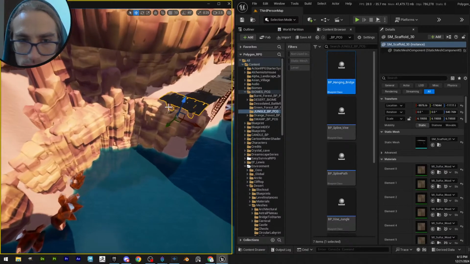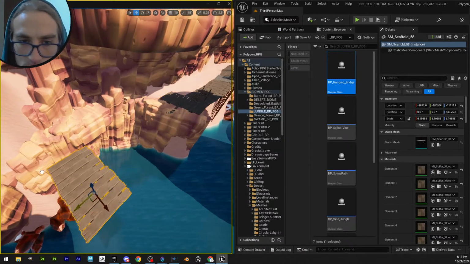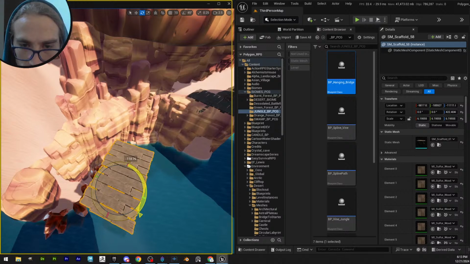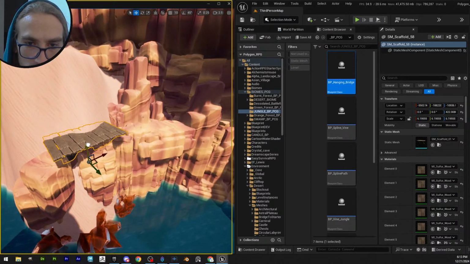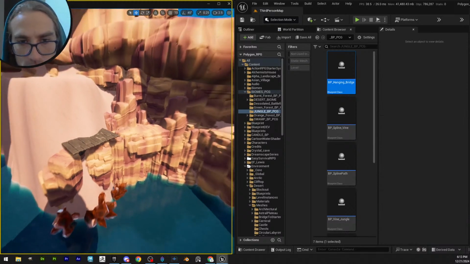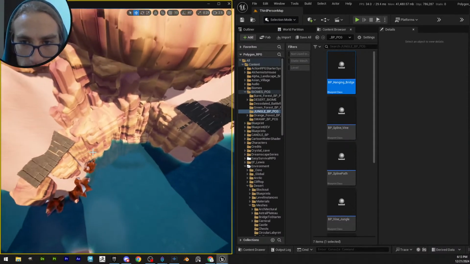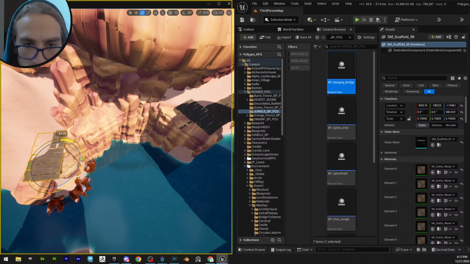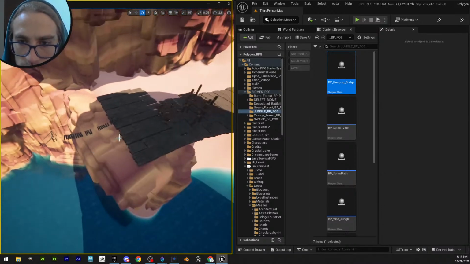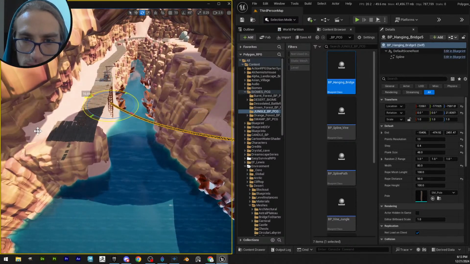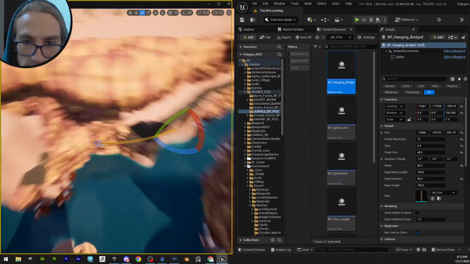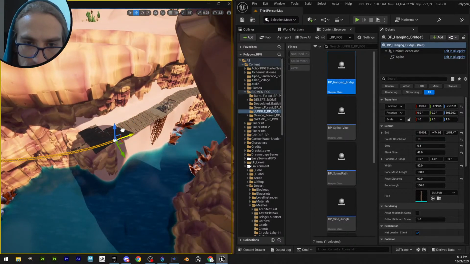It would be nice to get some kind of platform. So we're here. And then this bridge, move it like this. Okay, so we have the start point.